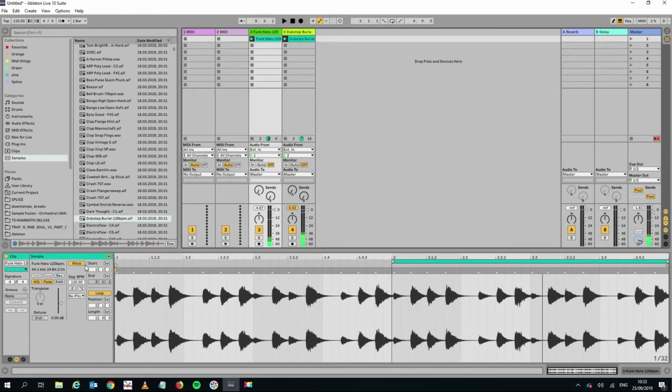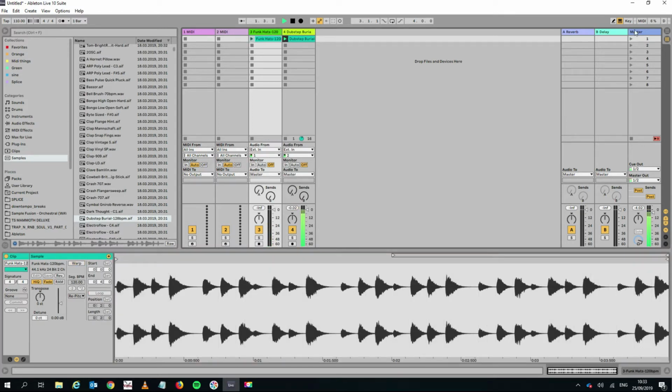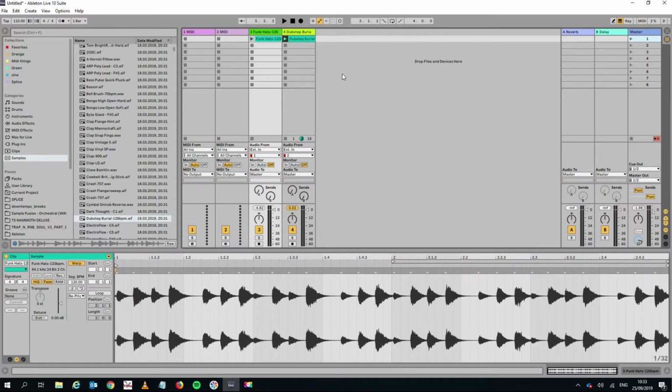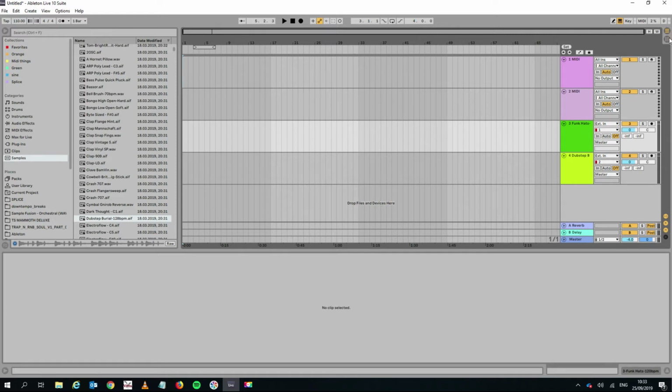Let's press space. If I unclick warp, it will only play once. So let's just click the whole row. It not only plays once, it doesn't play in time. Okay, so anyway, this is advanced concepts. I'm not going to go into too much detail there, but in a nutshell, this is session view. Most people, including myself, will tend to use something called arrange view, and the way to swap between session and arrange is these 2 little circles on the right hand side. So I'm going to swap to arrange, and I can go back to session. So this is arrange view.